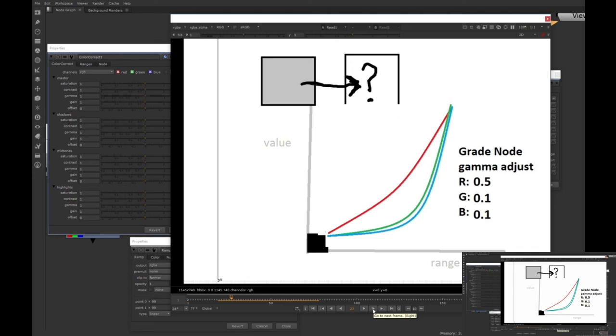What do you think? What about this one? If you look at the lines in general, every single line is below where it was. The default is a straight line. So is that going to make a bright colour or a darker colour? It's going to darken down to dark red. It's got half of its original red value, so that's going to be darkish red, but it's still got a little bit of red, green and blue, but it's had a lot of them taken out, so it's going to be a dark red.